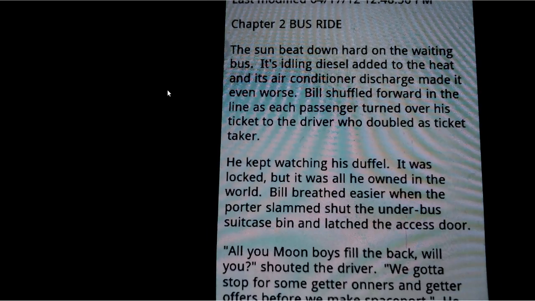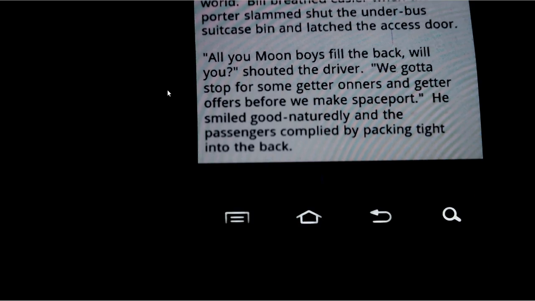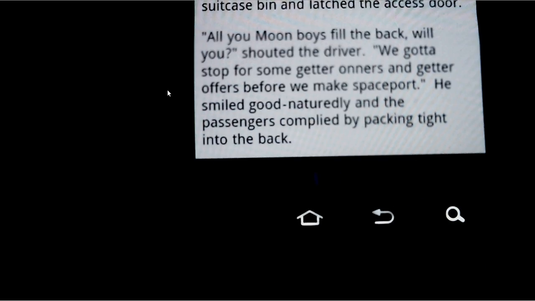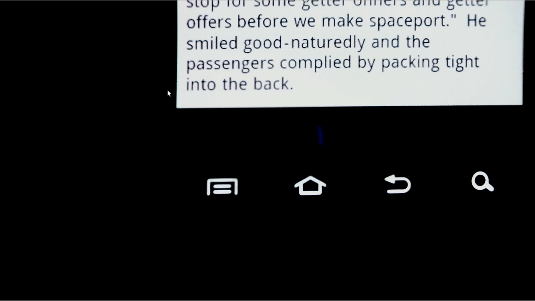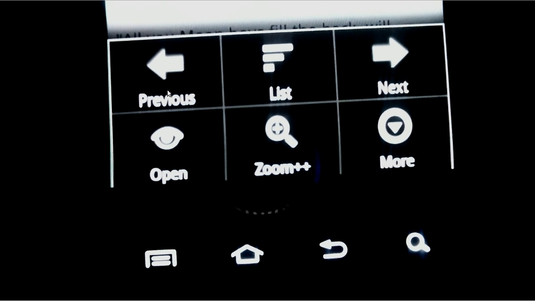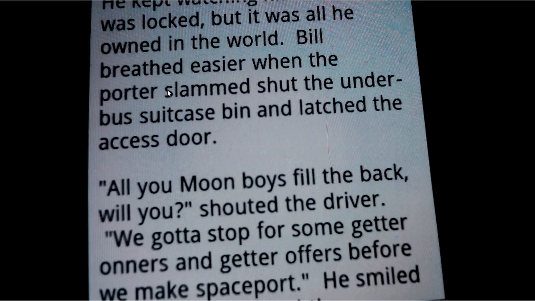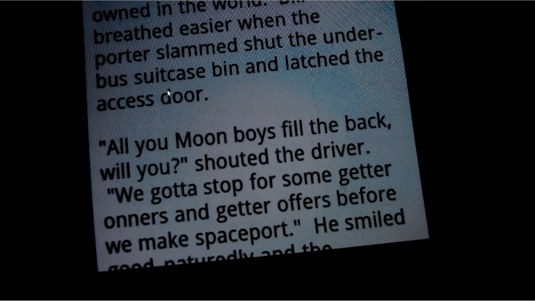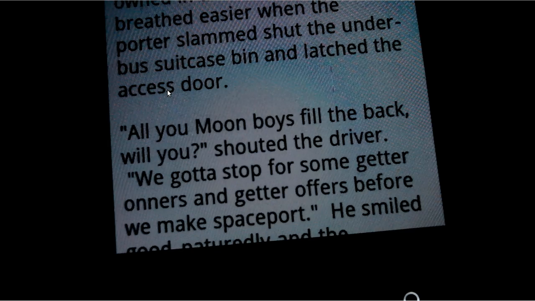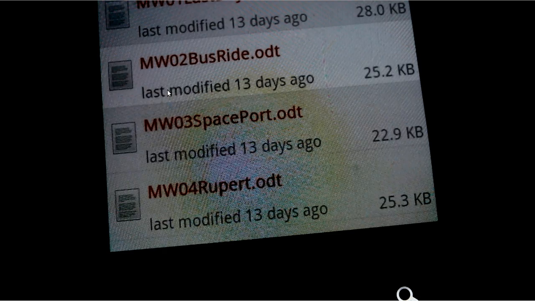And you can make the fonts bigger, and it's got automatic flow. And if you tap down here, let's see, it's hard to see, bottom left, it says zoom, and it gets bigger and it flows automatically. Does a really good job. Okay, let me hit backspace or escape, and I'm going to get out of this.